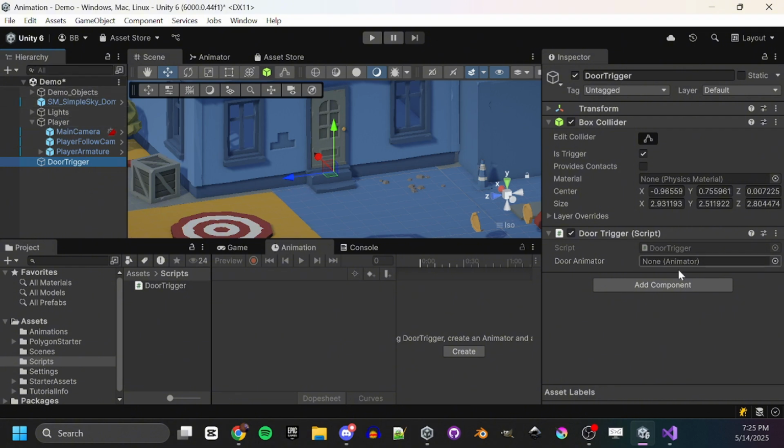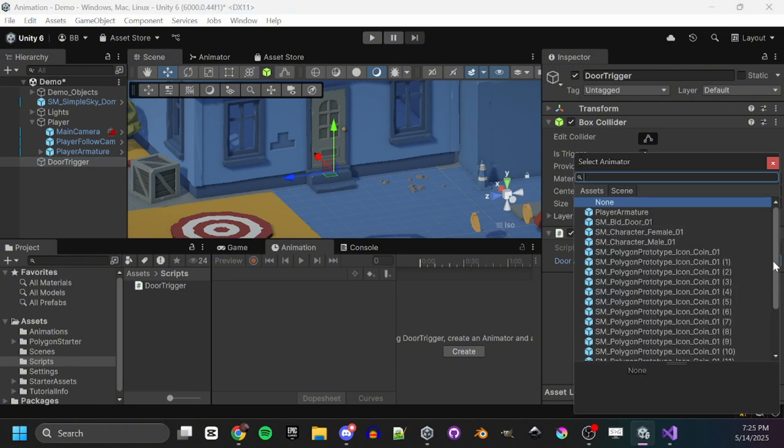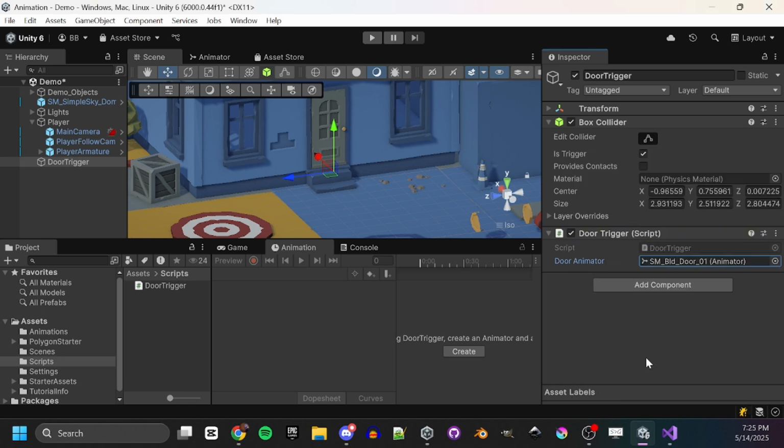For door animator, it can be tricky to get the door animator component and drag it on there. But actually, this is a case where it's going to be much easier because we have very few animators in the scene, but we have a lot of objects. If you click this here, the second one is SM BLD door 01.